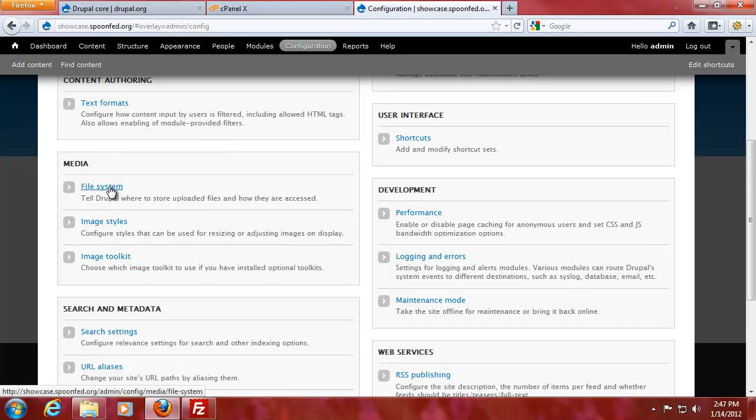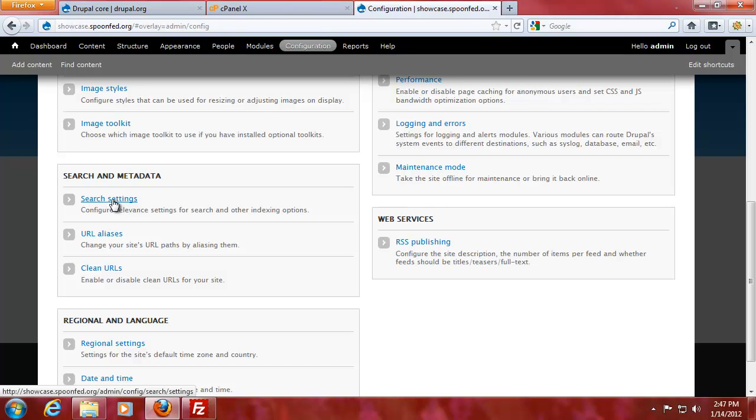File system, which is for you. Image styles, same is for what size images. Search settings for how it's searching through your content.